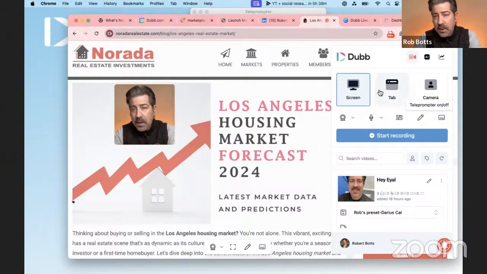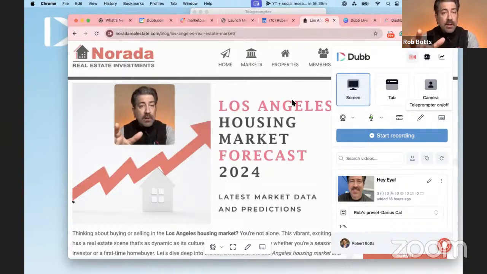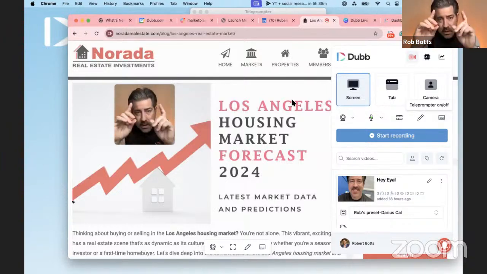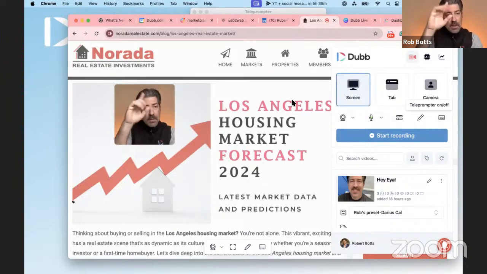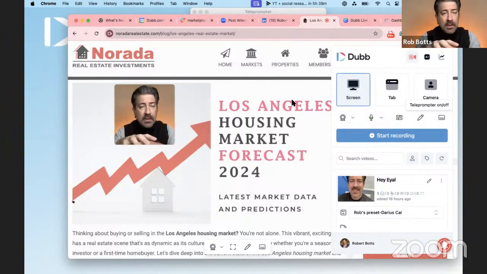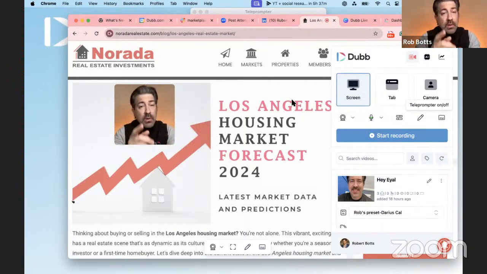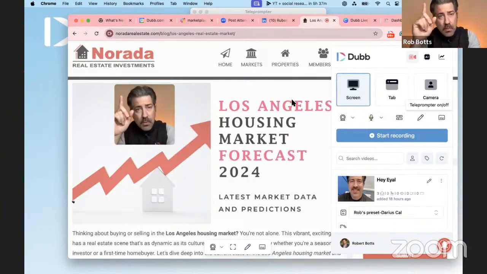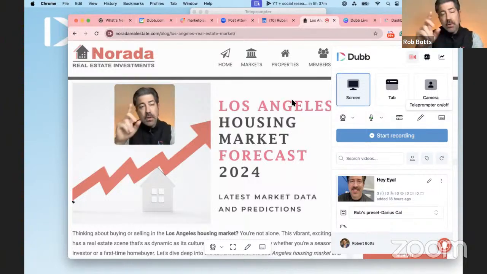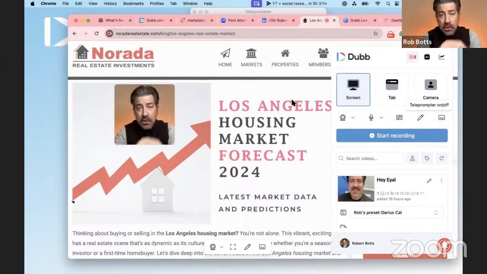So when I'm on screen, this says screen, tab, and camera, these 3 options right here. When I'm on screen, if I was to record this video, it's going to get all of my stuff in the browser. It's going to get the tabs and everything above because it's going to get the screen. The neat thing about this is if you make it nice and neat and you have your tabs organized, I can begin recording on this page and say, hey, listen, thanks for coming to this video. I want to talk to you a little bit about this market update. Also, I want to take you to check out some other properties. Check this out. And I can click on one of the tabs open at the top and the recording will follow me over. You can take people on a little bit of a journey if you have your tabs organized when you're on screen version of this.